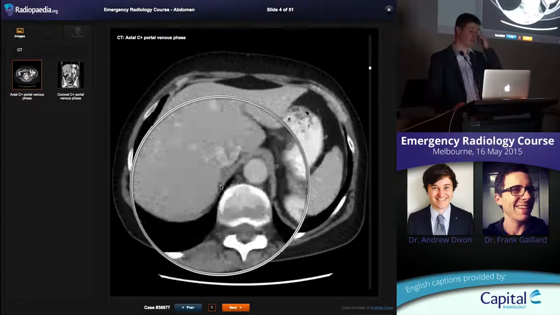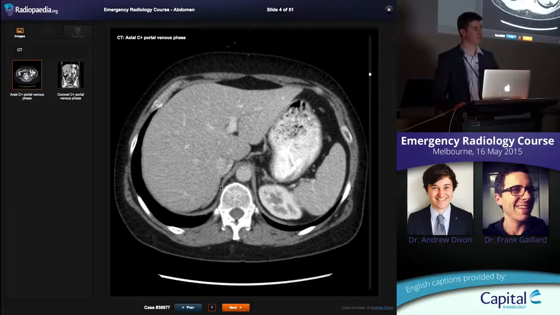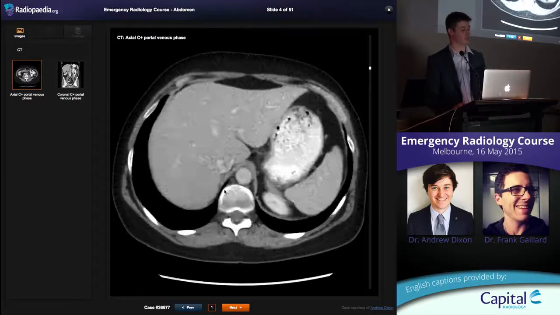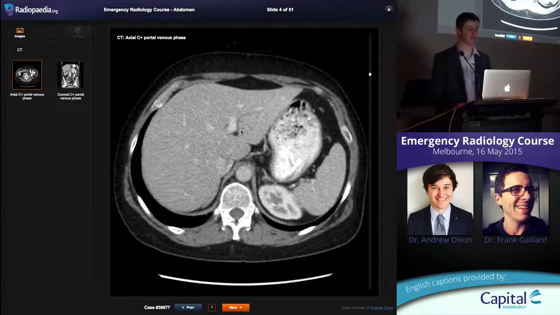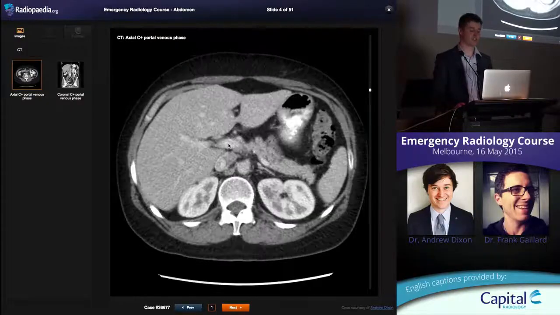I always routinely look at that on every scan because you will find metastases go there. In trauma patients, adrenal hemorrhage is something that can change management of patients. So important structure to identify.